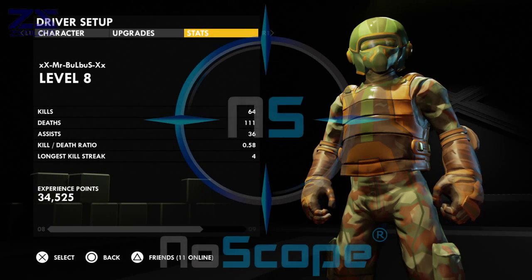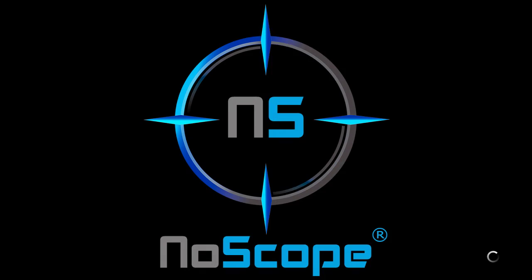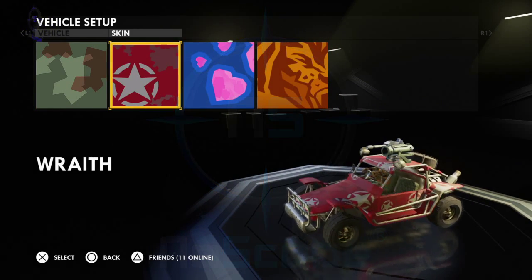Here at the top also you've got stats. So let's go back. Vehicle setup. You got your buggy. And you can change your skin, like so. Have a look.